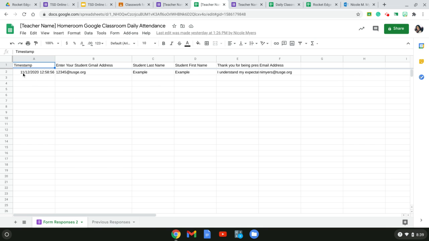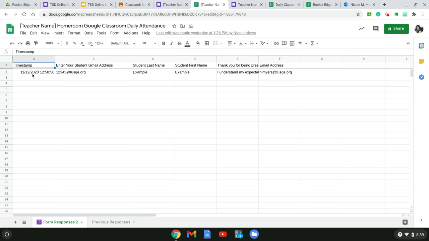The nice thing about this is that it's going to timestamp every time. So we're going to make sure they're in by 9 a.m. Again, they're going to enter their Gmail address, but it's also going to collect it. So for example, here you see my Gmail address and the one that I typed in do not match up. That's another indicator that maybe I'm lying or maybe something's going on. So just a quick way for us to make sure that this is the person that it's supposed to be.